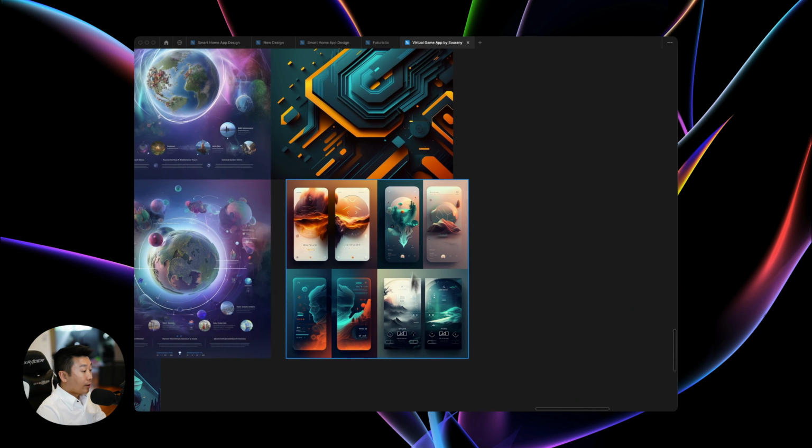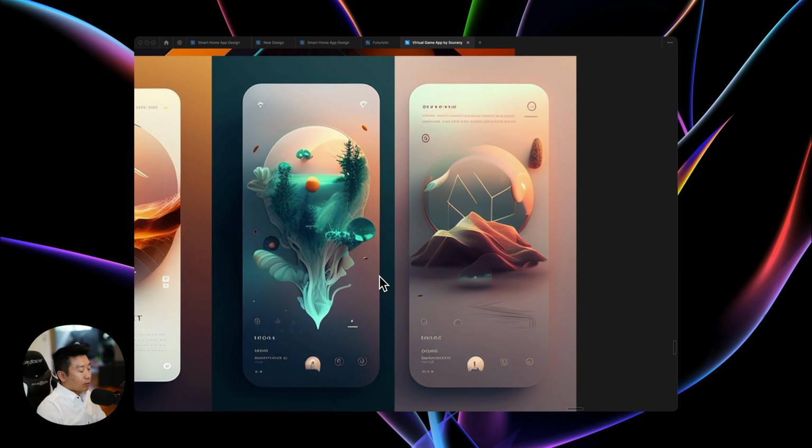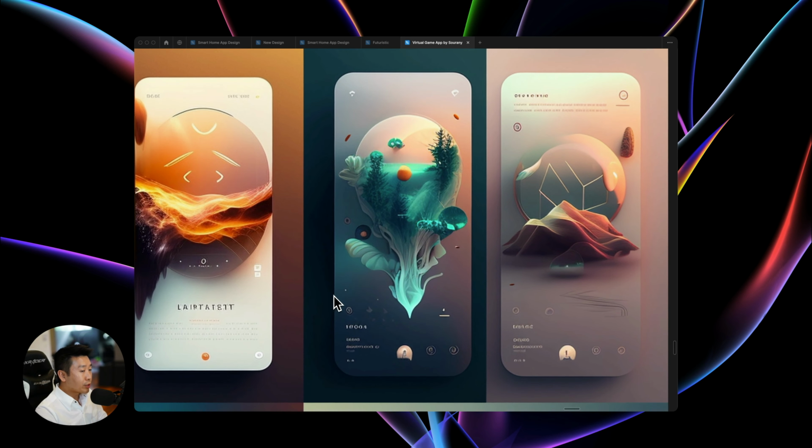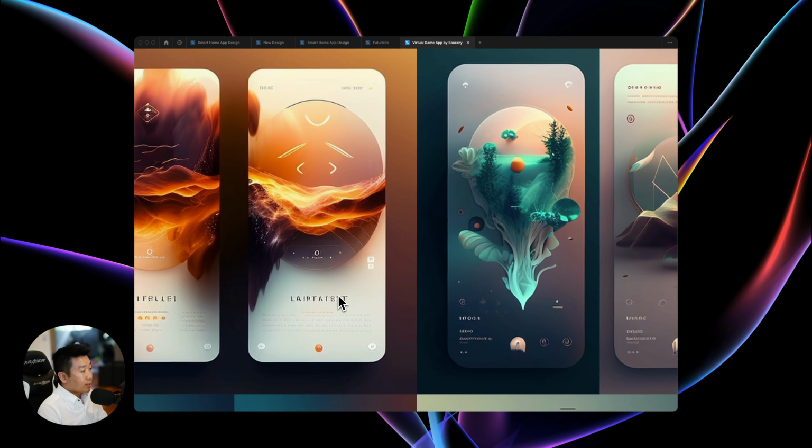So good contrast, good colors, and when you talk about what does it mean, good contrast and good colors, well, the minute you look at this, even if you don't understand what design is, you have a good feeling about it right away. And the question is, as a designer, how do you explain that? How do you explain those feelings in a way that it makes sense?